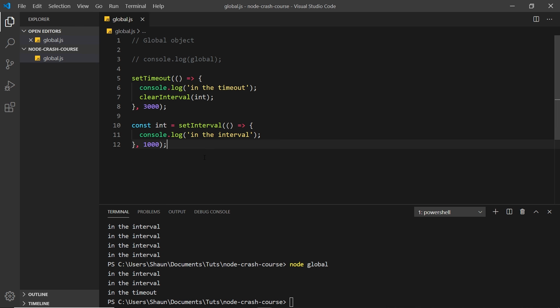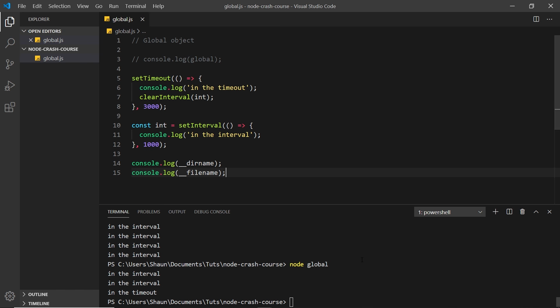Cool. Okay, so I want to show you just a couple more things that are available to us in Node.js without us having to do anything, and that is 2 properties, the dirname or directory name and the filename. So let me log both of these to the console, and it's __dirname, and then I'm going to duplicate that and change this to __filename. And what these 2 things do for us is, first of all, this one, dirname, gets us the absolute path of the current folder that this file is in, and this one gets us the absolute path of the folder with the file name added on as well.